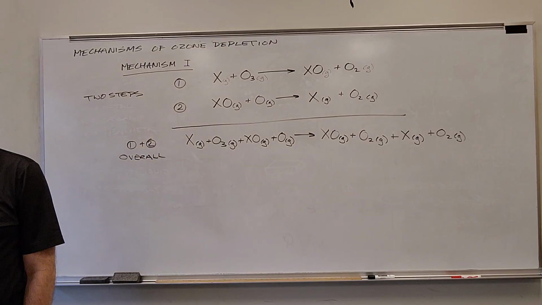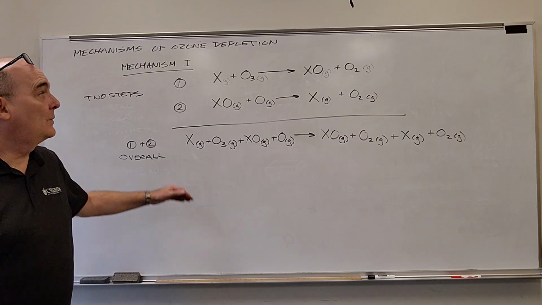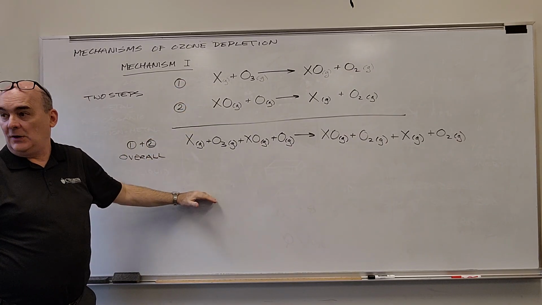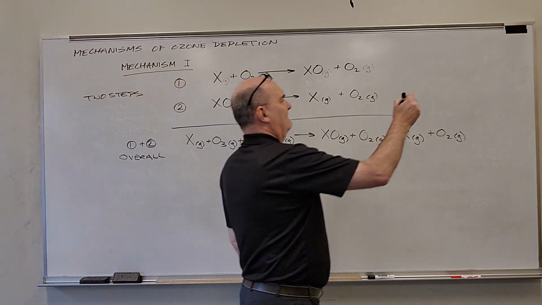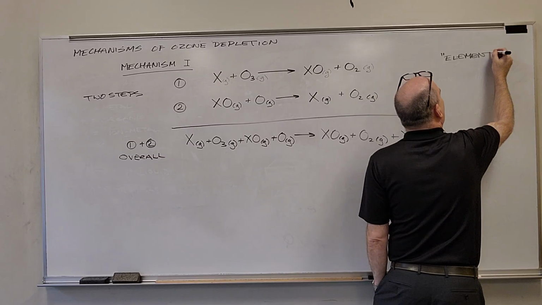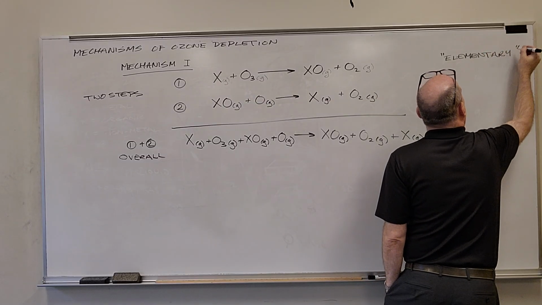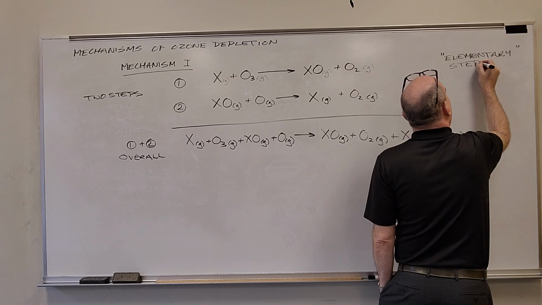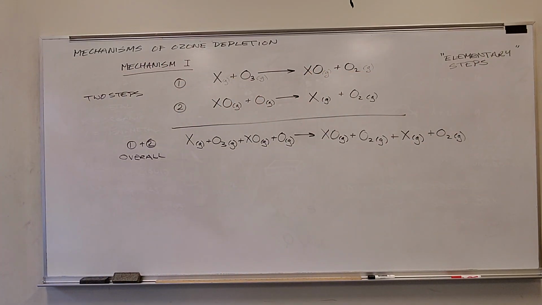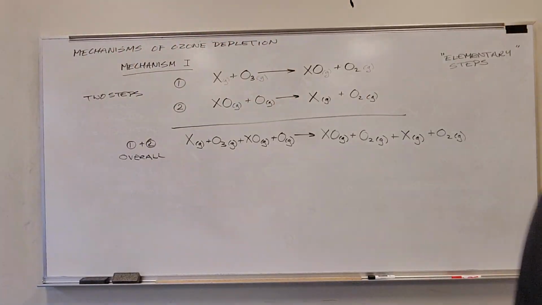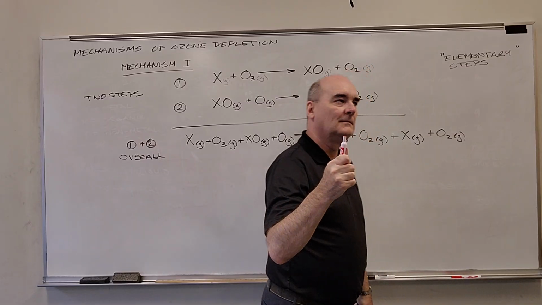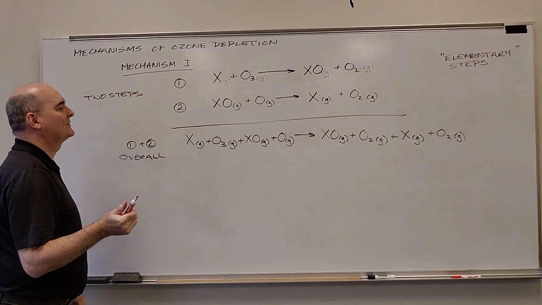It's a 2-step process. These are what we call elementary steps in order to get to the overall step. Let's write that. Because if it's mentioned in the book, I haven't found it mentioned yet. But these are what we have previously known as elementary steps. Okay, and at this point, you might have noticed something. What are we going to do? Cancel some stuff. We're going to cancel a whole bunch of stuff.